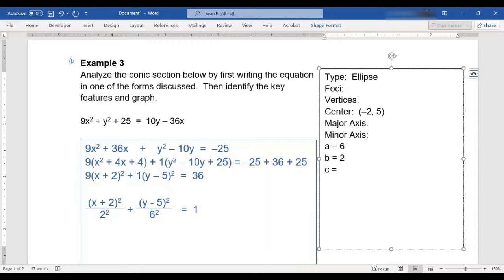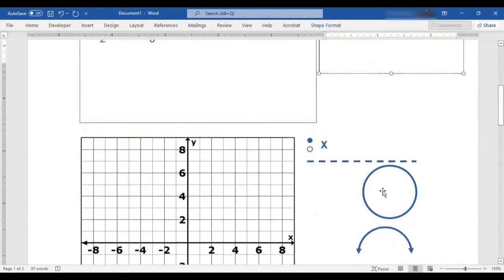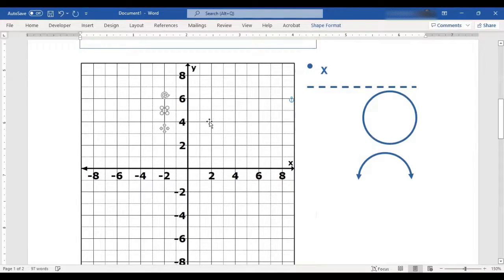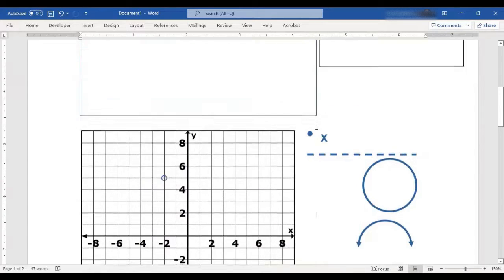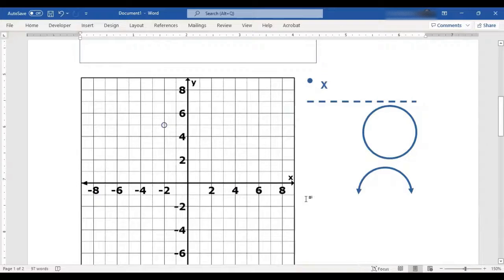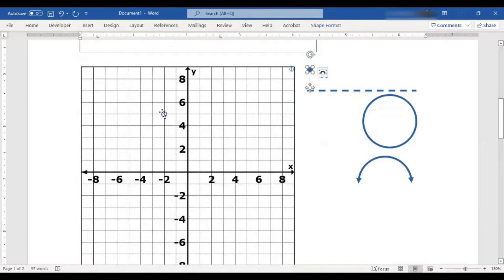For the rest of the stuff, I'm going to need my graph to help me out. So let's go ahead and graph what we know. Our center is at (-2, 5), so I'm going to plot my center at (-2, 5). I hope I have enough space on this graph to graph this. If not, I'm going to be a little bit sad. Then y is associated with A. So that means, oh, it's going to be a big vertical ellipse. So that means I have to go up 6 and down 6 for my vertices. So guys, I don't have enough space, do I? 1, 2, 3, 4. Oh no.